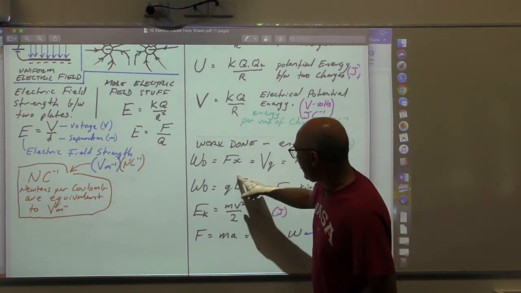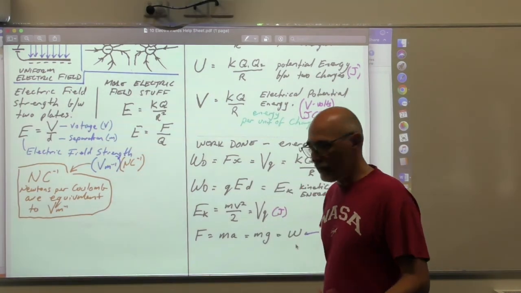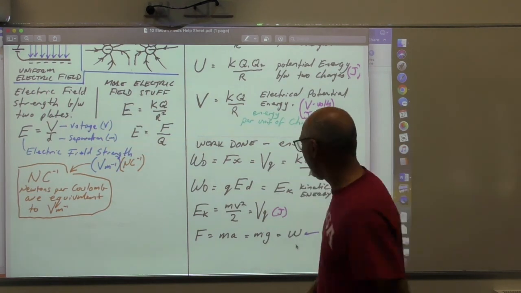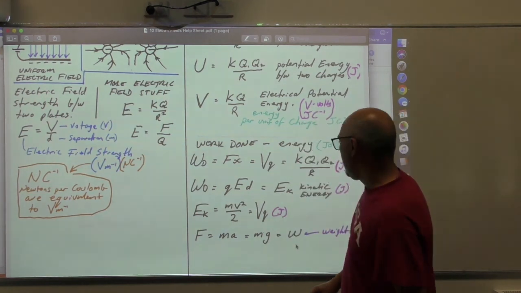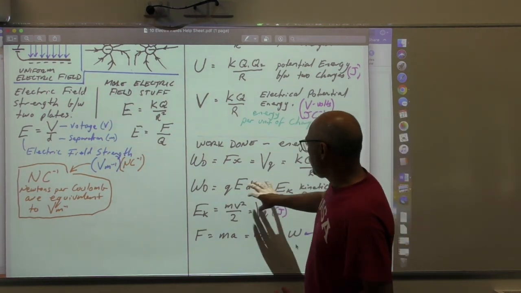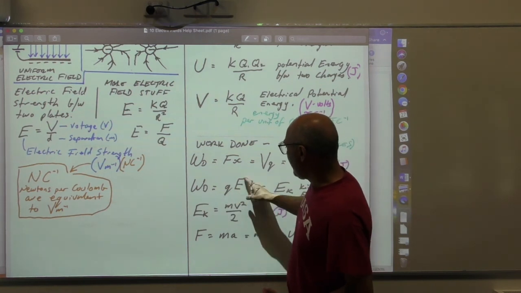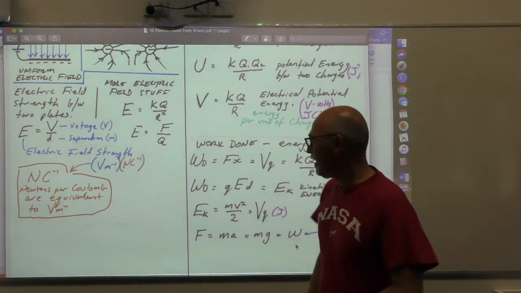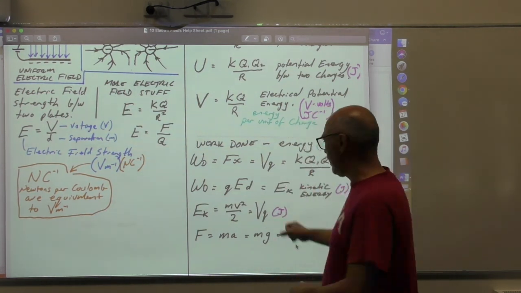Don't forget what E is. E is electric field strength. What is electric field strength? It is V on D. All right, so if you substitute V on D here, you end up with QV again, because those two D's cancel out. But if you mucked around with it yourself, you'd see that pretty easily.